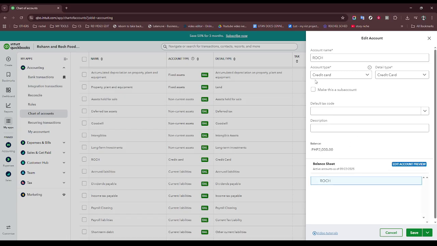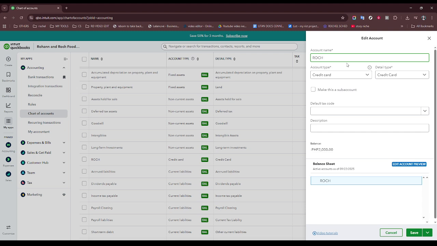Be sure to choose a name that closely reflects the purpose of the account. This not only aids your understanding, but is crucial if others in your organization also access and use this information. After you've typed in the new name, double-check your spelling and ensure it accurately represents what the account is used for. Clarity is key in accounting. They say it's all in the details for a reason.